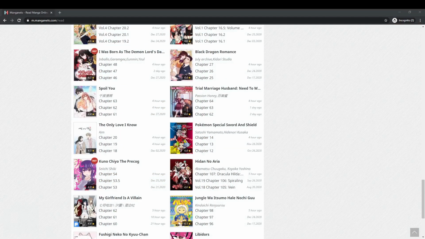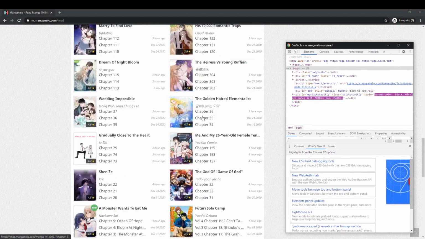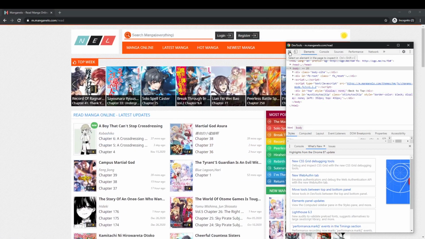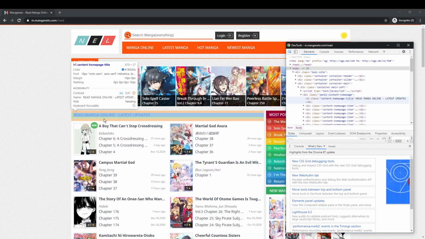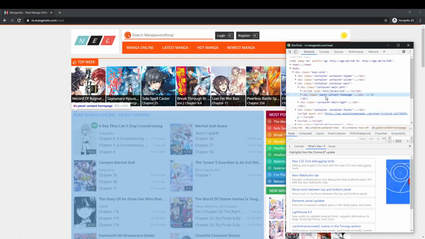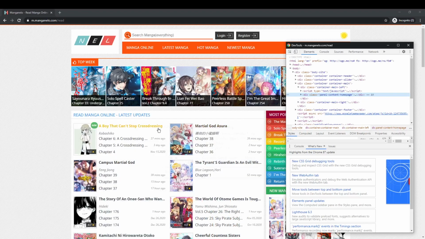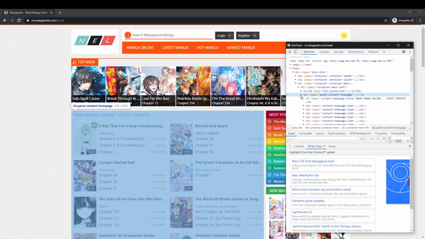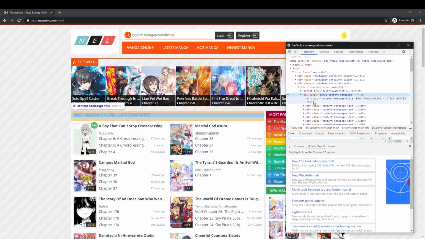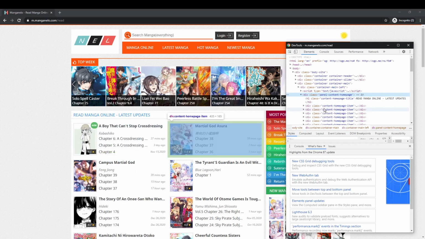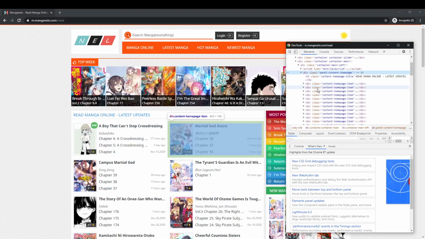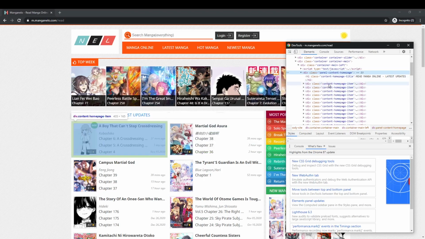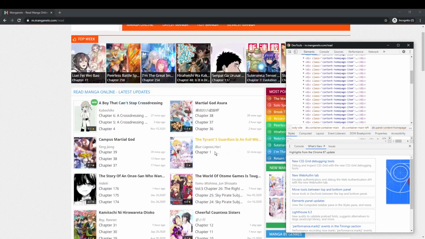So how are we going to do it? I'm going to look through the elements and take it. From here we can tell that I need to go inside the panel content homepage. I don't need this. If you notice, all the manga is inside a content homepage item, and you can scroll down.